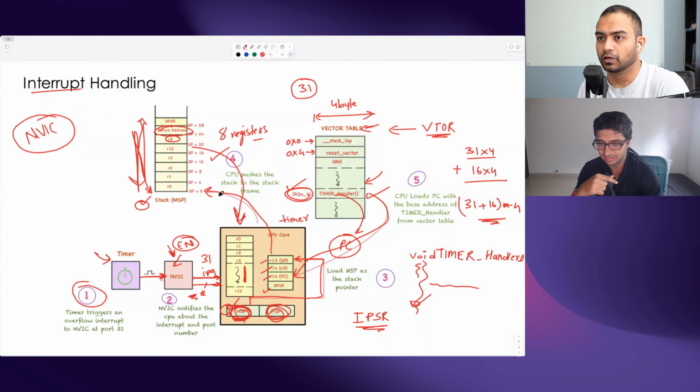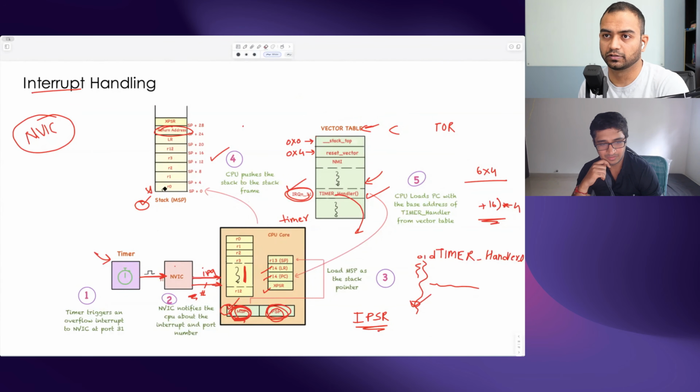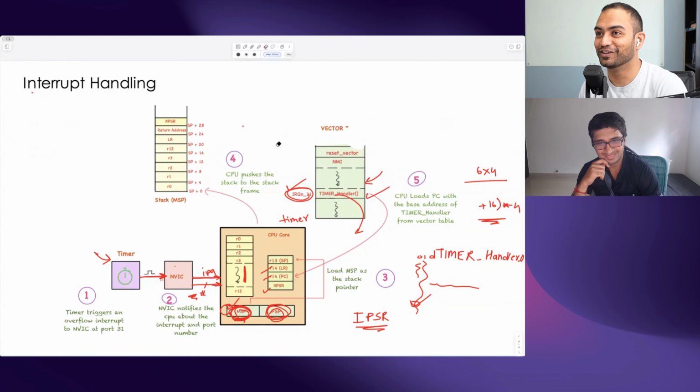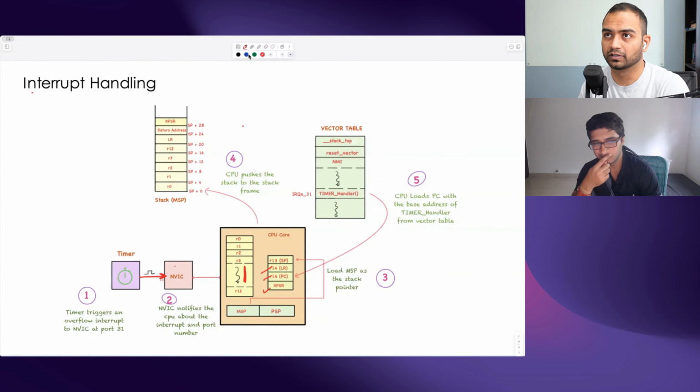Understood. So let me actually reiterate all of this because this was a long story. Let me first get rid of all the markings here, because there are too many markings. I think we are good. So far, so good. Almost done. Okay. So I will reiterate what we were discussing.